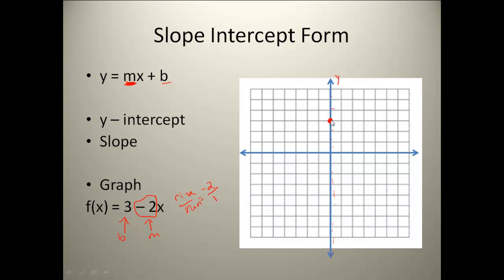So I have to rise negative 2, which would be down 2, and then run over to the right 1. Or I can go up 2 and back 1, because I have to have one negative direction in there. So if I go down, that's my negative, then I need to have a positive. If I go up, I still need to have my negative, so I would go to the left. And there are 3 points, so we can now connect them with a straight line. Put arrows on the end of our line to indicate that it does go on forever, and there we have our graph. So we started by first identifying our slope and our intercept, then plotted our intercept, and then used our slope to get 2 other points.